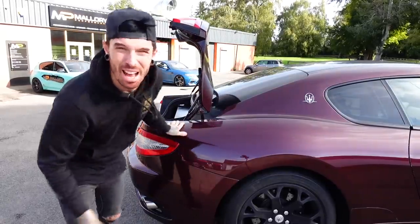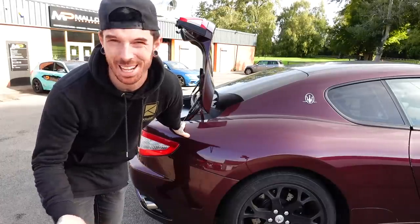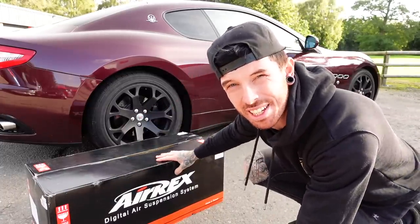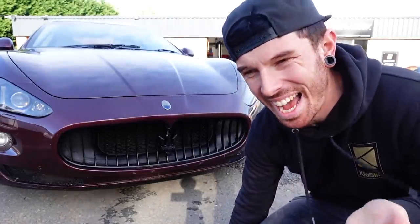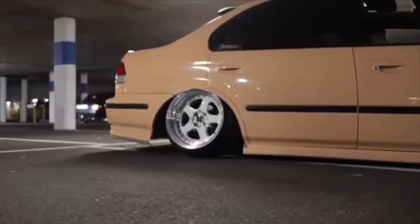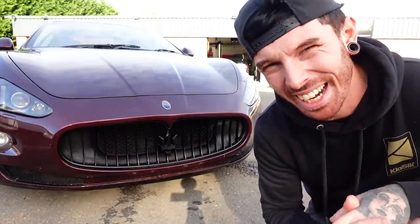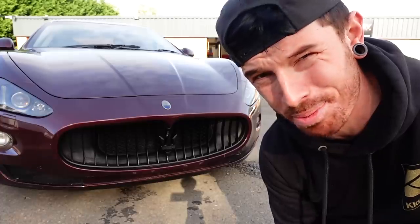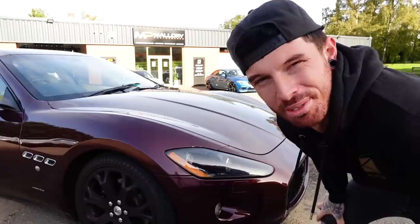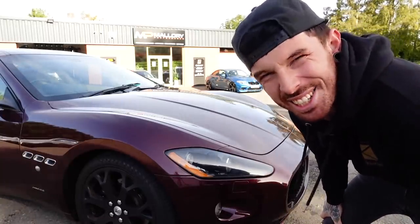I understand this might not be for everyone's taste, but to do something out of the ordinary, you've got to do something extraordinary. Inside this box is the first piece of the Liberty Walk kit — air suspension. If you don't know what air suspension is, it makes your car go really low. This is needed for the Liberty Walk kit to make it sit right. I've never fitted air suspension in my life, but we've been truly blessed with the lads at Malawi Performance who are letting me use the ramps to attempt to fit this air ride suspension. Let's get inside and go for it.